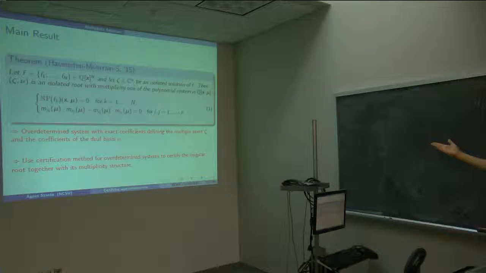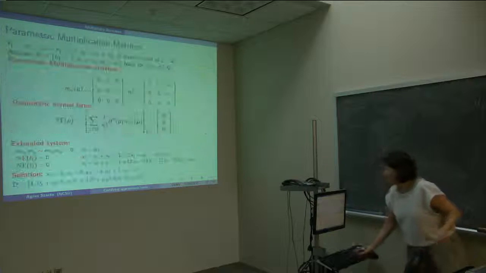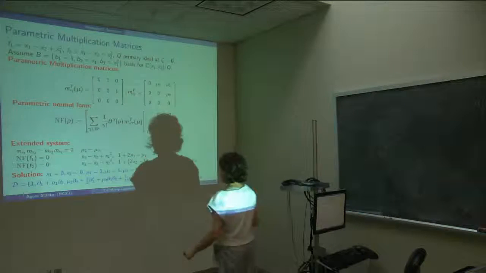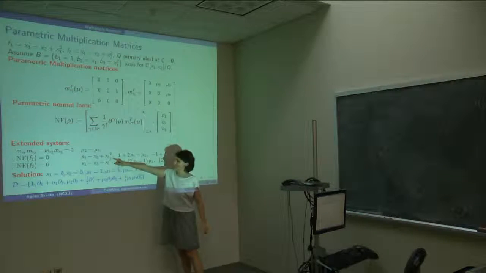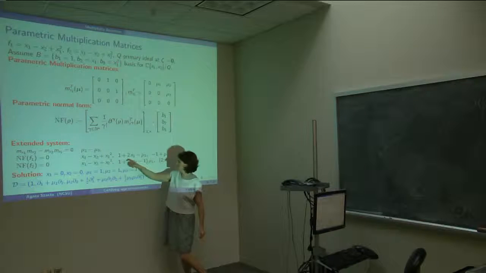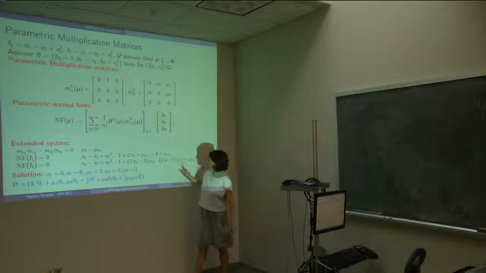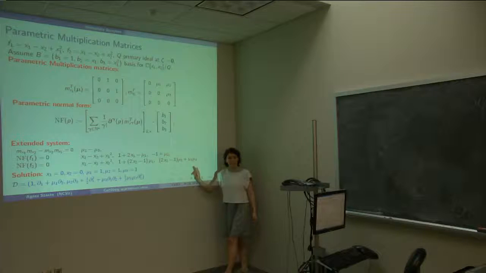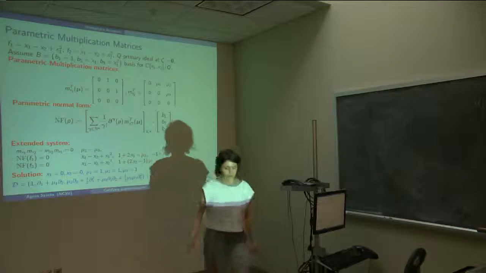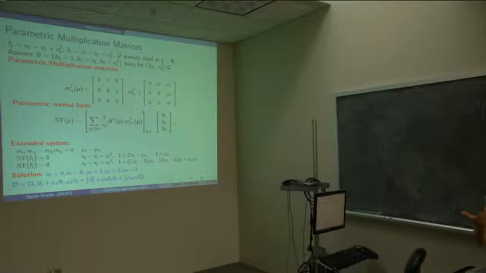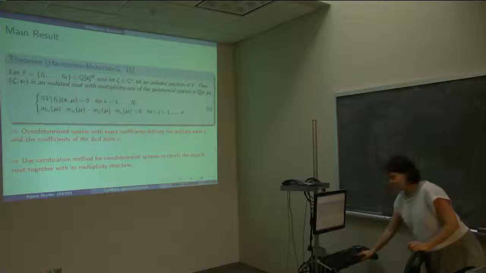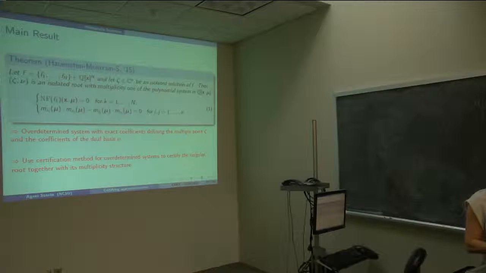You write up this new system where some of the equations will be your original equations. You can easily show that some of them will be the original ones, and some will have these new variables, which are not always linear. It comes from the size of this system being measurable to the multiplicity, the size of these multiplication matrices.